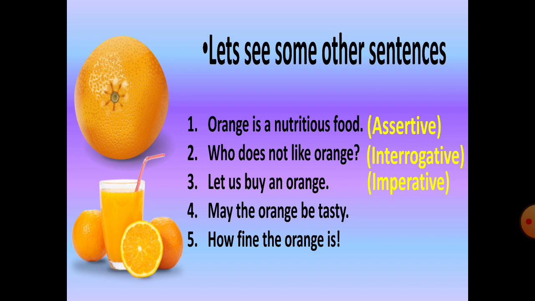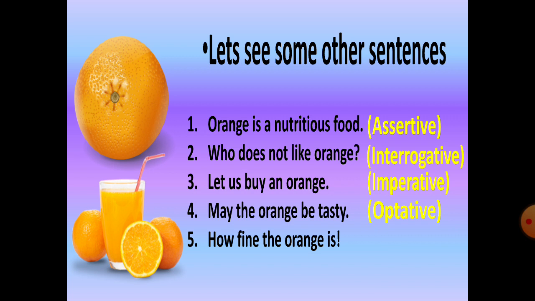It's time for the fourth sentence. Let's read. May the orange be tasty. আশা করি কমলা লেবুগুলো মজা হবে. Look, may the orange be tasty. Try to understand that meaning. এখানে একটা কি বোঝাচ্ছে? প্রার্থনা বা ইচ্ছা, আকাঙ্ক্ষা। আমার প্রার্থনা বা ইচ্ছা হচ্ছে যে কমলা লেবুটি মজা হোক. This type of sentence is called an optative sentence.